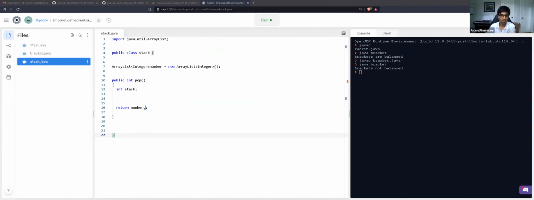Sounds good, I'll just type it in. Get, and then you tell it what index you want. So what's the index of the last element? So you can do number dot size, right? Yeah, number dot size, yes.